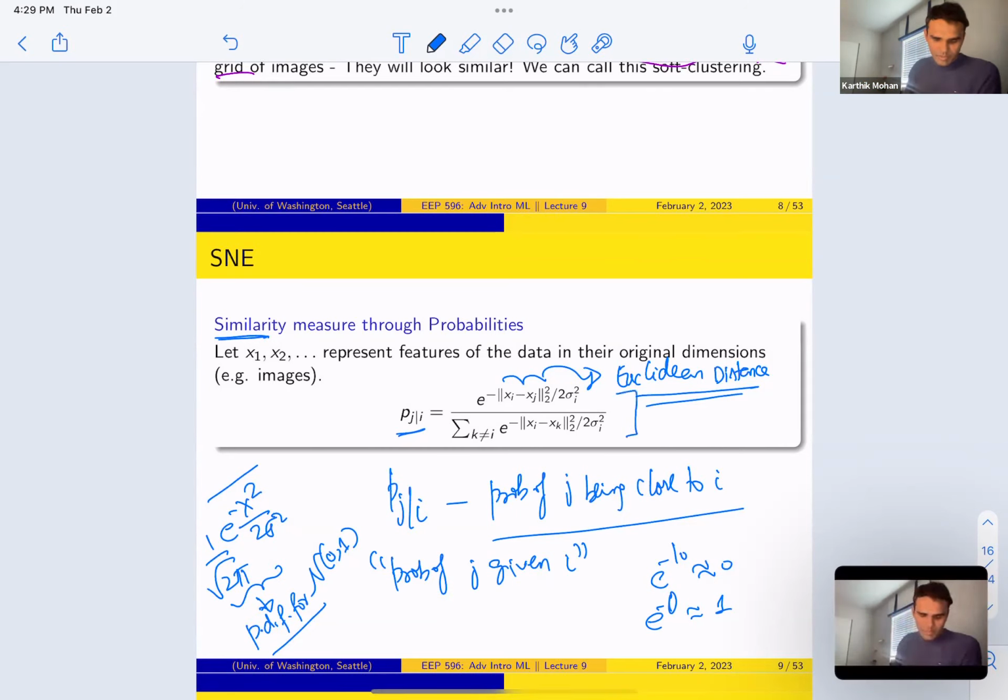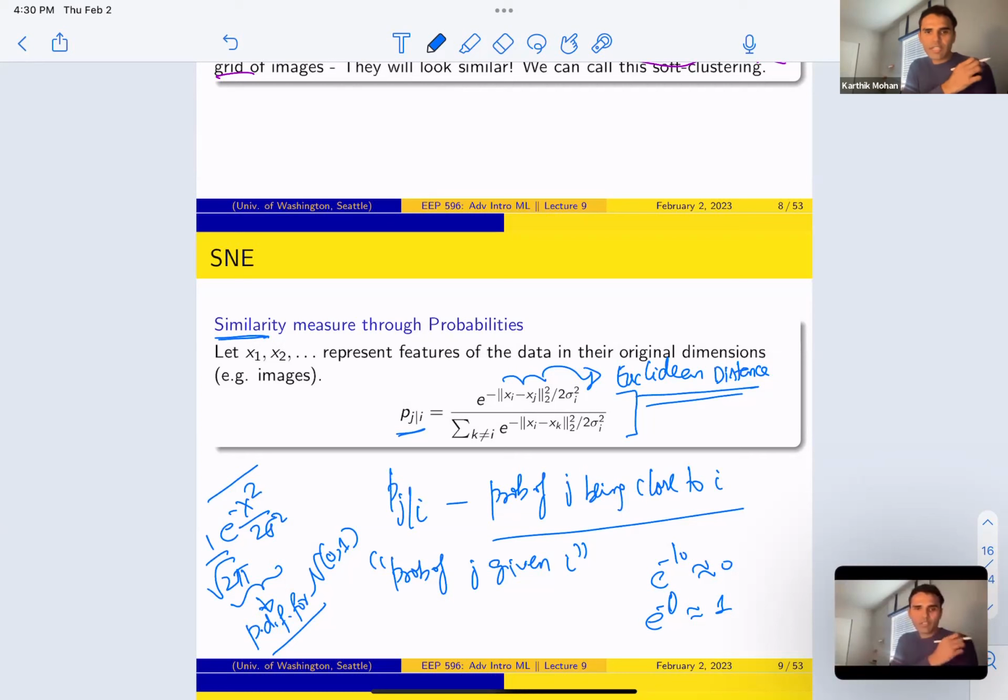And this is a probability distribution. Why? Because you're normalizing it by the summation in the bottom. When you sum up all the j's given an i, you will get 1. That's why P_j|i defines a probability. You can think of it this way: given an image, what are other images that are closer to this one? The ones that have a higher probability, you'll say those j's are closer to this image. The ones that have a lower probability are farther away from this image. So this is a way of defining similarity based on Euclidean distance through the process of negative exponentiation.